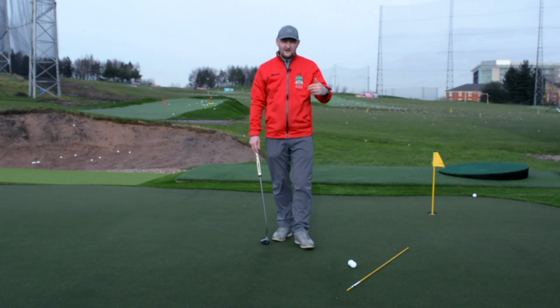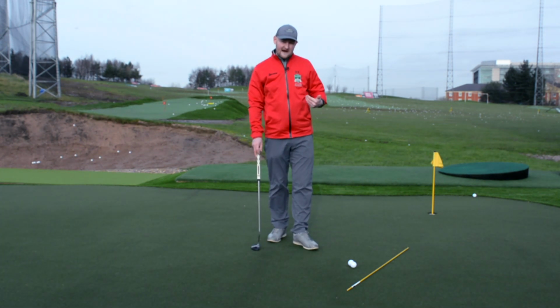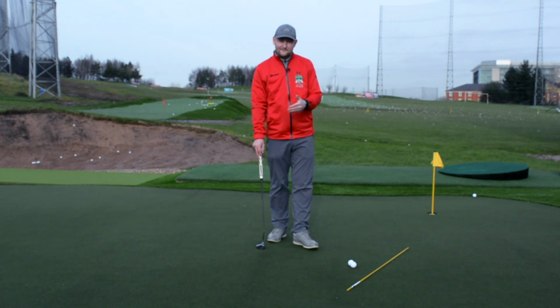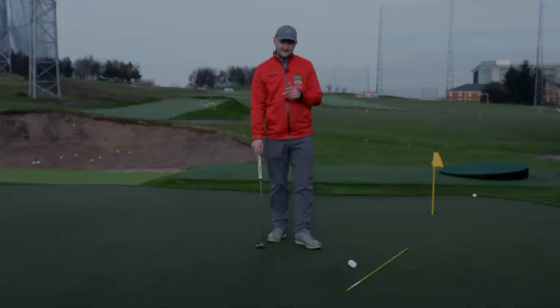You get down on it. Well, I knew I was going to miss that. I knew I wasn't going to hole it. And the big thing for me there is that the stroke isn't flowing. We get caught up so much in what we're trying to do with the perception of it should be holed, that we forget to let the putter actually flow. So this drill here is going to help you change that.